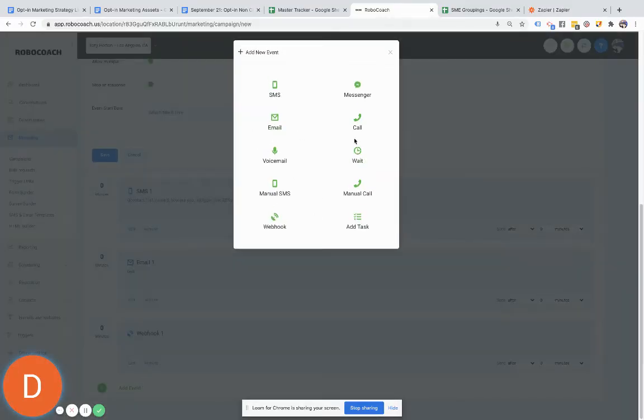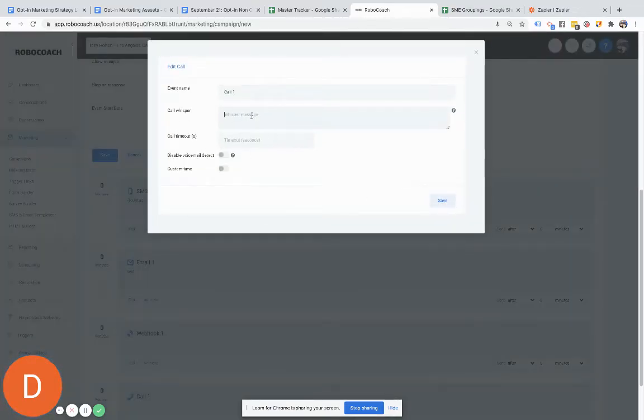We have the ability to send through Facebook Messenger if someone has opted in on Facebook. This is not really useful unless you are using a lot of interaction on Facebook and people are opting in and giving their consent to message on Facebook. But most of the time, due to Facebook policy, this is a big struggle for most people. We can have an auto caller, which is awesome, amazing. You can have a call whisper.